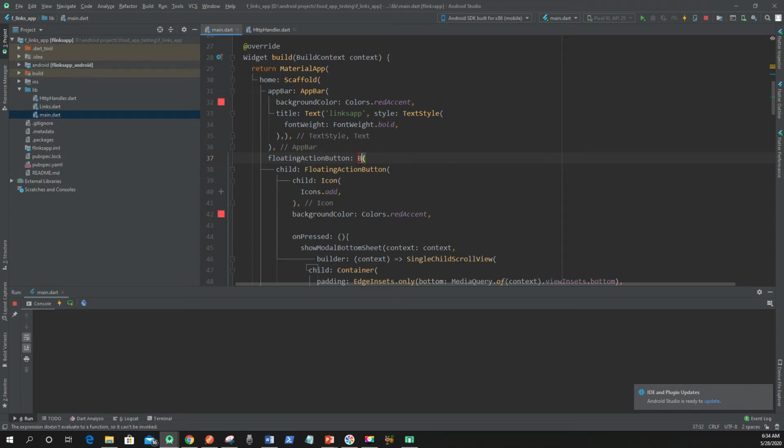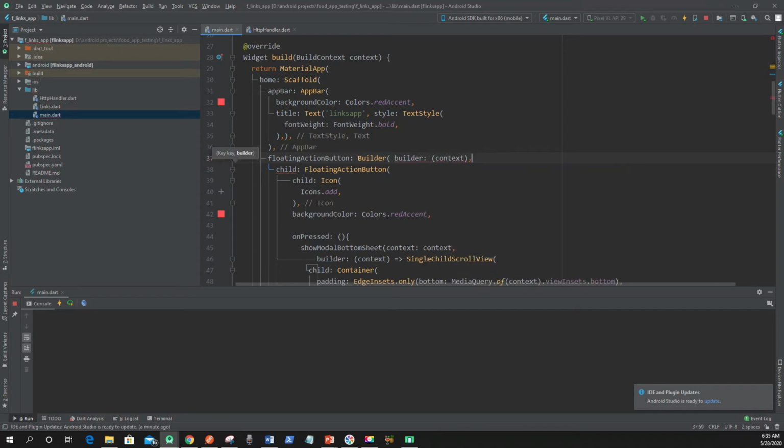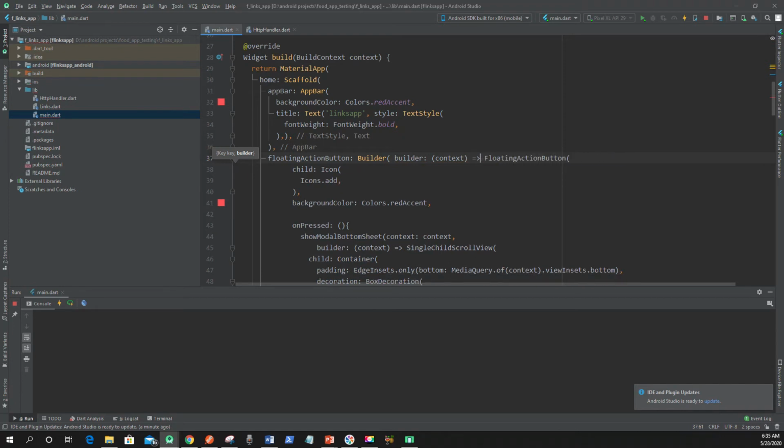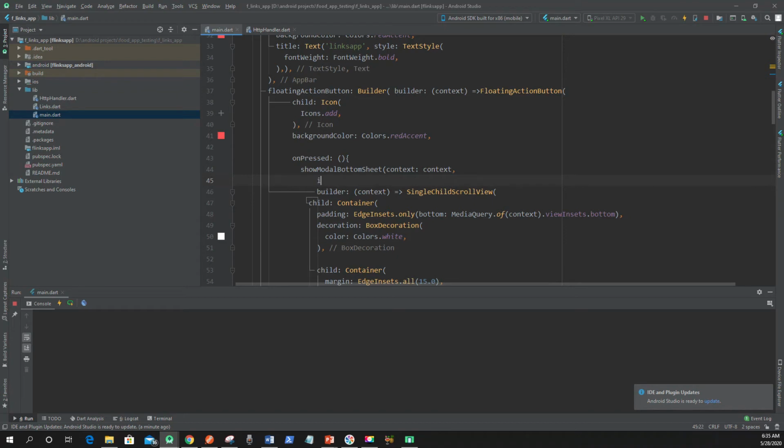Rename it to Builder, make it a function with context, then remove this comma, then equals, greater than. That's it. And also here I forgot to add this line, isScrollControlled. Just make it true.